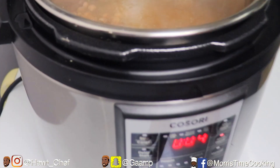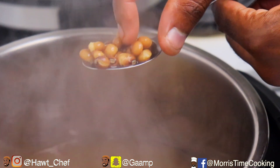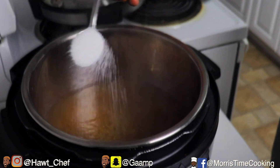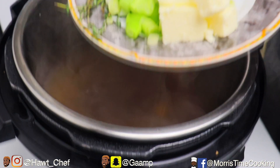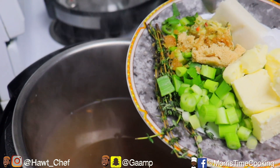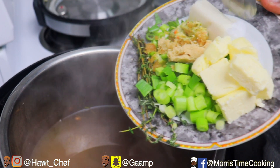I'm just going to open that up and do the testing to see if they're ready — it's a bit hot so be careful. Look at that, it squishes so easily, so we're ready, we're at about 90%. We're going to taste that liquid — this took me about 50 minutes to cook. If you're doing this on the stove, just monitor it to see how soft it is. I still need a bit more salt, so I'm going to add another tablespoon — that's about two and a half tablespoons total. Then we're going to add our scallion, green onion, butter, coconut milk, sugar, pepper mix, and fresh thyme right in there.